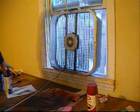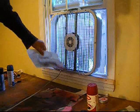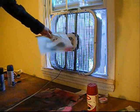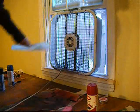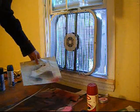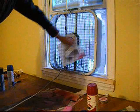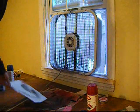So now, whenever all the gases go flying everywhere, instead of floating around you and you sucking them in, or being blown in your face and you have paint all over you, they'll just fly out, like that. That's why my fan is so dirty.